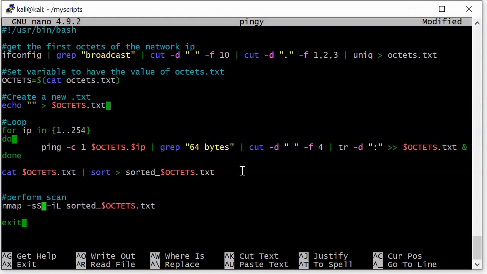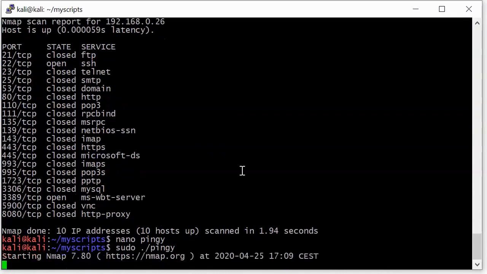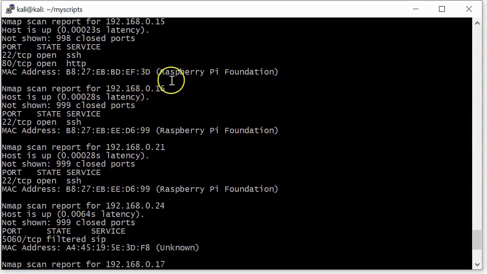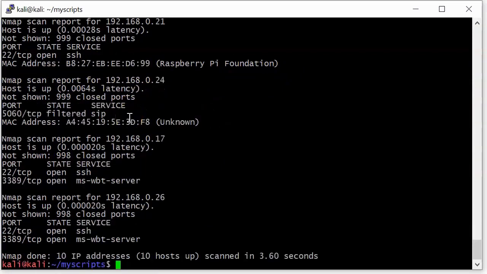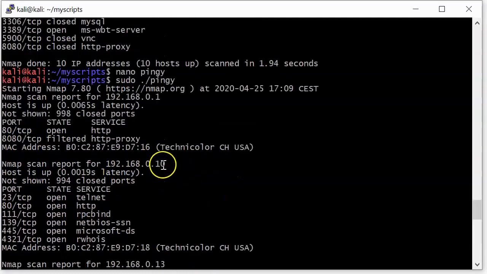Let's leave it at -sS with a big S. Let's see how that comes back. That's going to give us the open ports and also the filtered ports, but it won't tell us all the closed ones, so that should keep it a little bit more concise. Run it again. Okay, that's much nicer. So we're getting a report, and we're also getting the name of the manufacturer of some of these devices. A lot of them are Raspberry Pis. I have one from Google, I think that's the Chromecast, my phone there, and Technicolor.